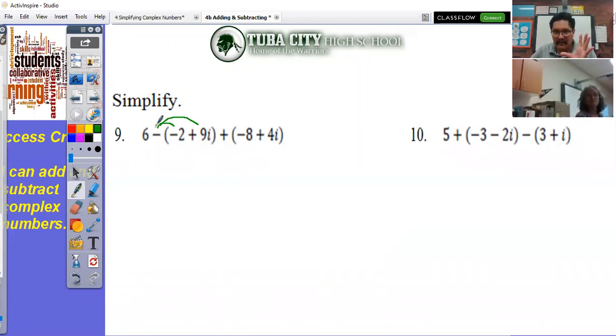So again, we are subtracting the -2 and we are subtracting the -9. I'm sorry, we're subtracting 9i, not -9i. So again, be careful. +2, getting rid of all these parentheses. Now in this case, I'm going to simplify this part here. Instead of saying plus -8, I'm just going to leave it as -8. And again, when you have a plus sign in front of the group, that doesn't really change anything. It just leaves it largely the same.